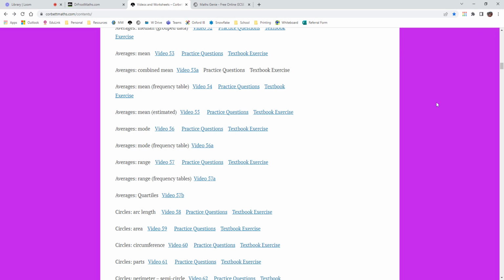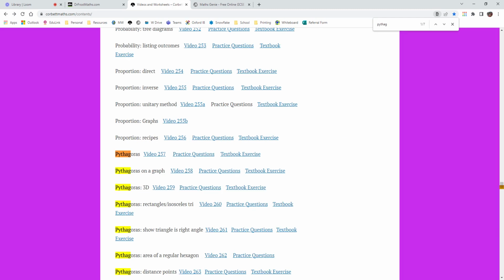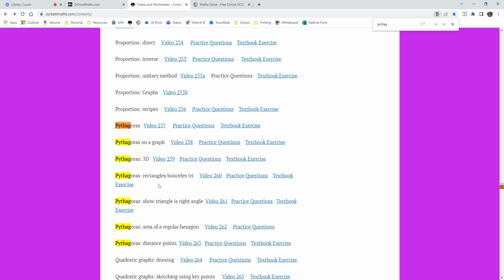So again, they can just search in the bar. I'm on a keyboard here, so I can do Control F. If they're on their phone, they can search in the page and they can look something up. So again, I just did Pythagoras on the last one. If I went to that, you can see the amount of detail in the Pythagoras theorem. So we've got an overall where it might be on a graph, looking at 3D Pythagoras for those doing the higher tier, a distance between 2 points and coordinates down here. So lots of videos. This is great support on Corbett Maths.